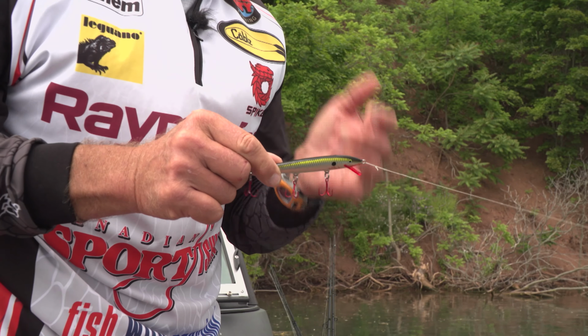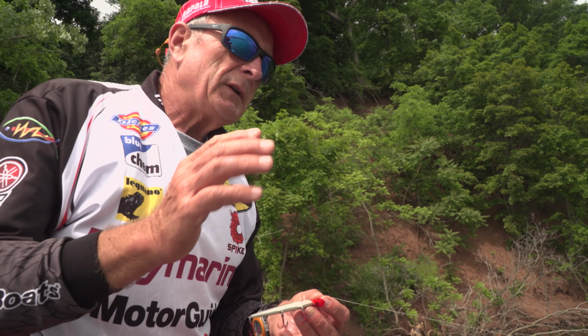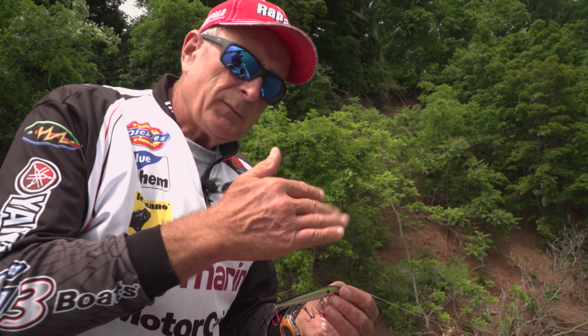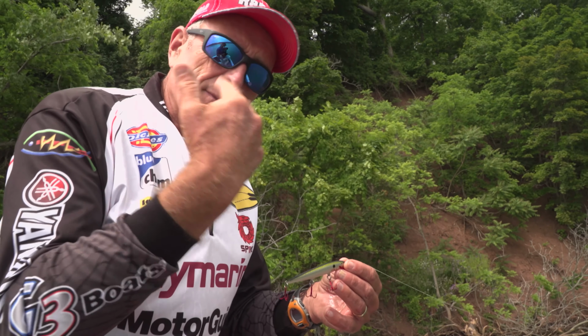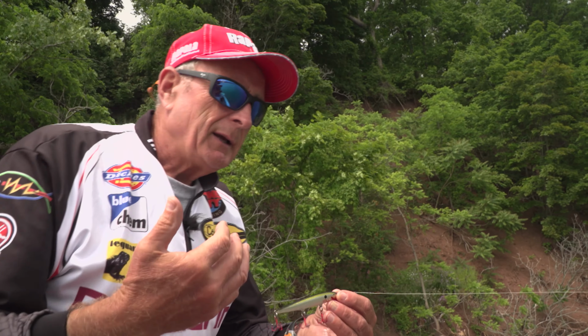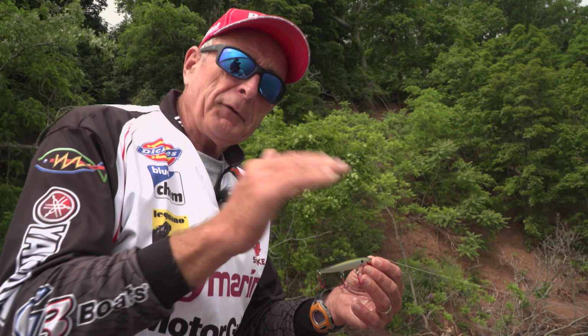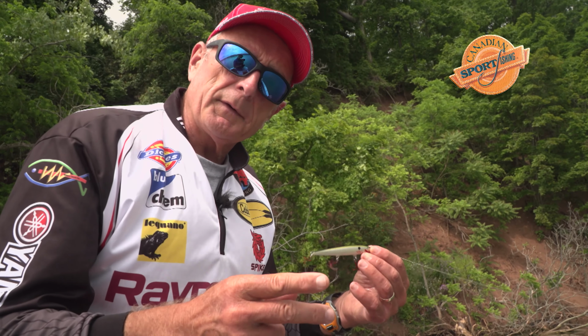You know what I find? I've really been experimenting with lures over the last 30 years. When I see Garr Pike in a certain spot, they don't like a lure that has too much action, and they don't like it moving too fast. And for some reason, the original Rapala has that nice work from side to side. I think the fact that it rises up a little bit gets them interested in it, because I think Garr Pike don't feed going down, like walleye or some other species of fish. They definitely feed near the surface, because I've seen them with their beaks out of the water and bait fish flying all over the place, and they'll actually grab a bait fish.